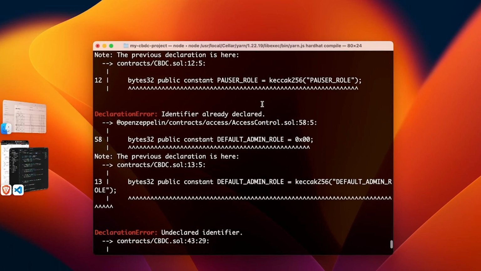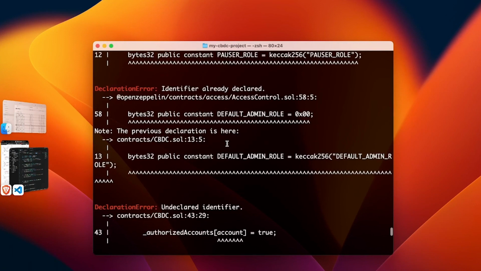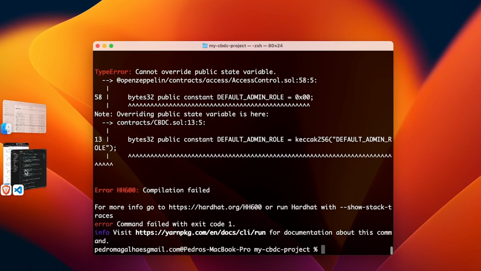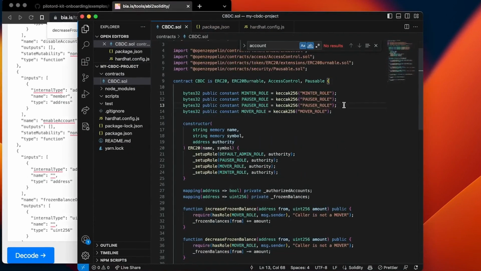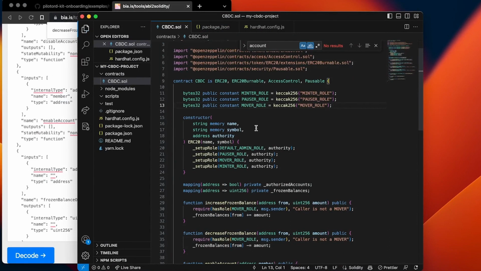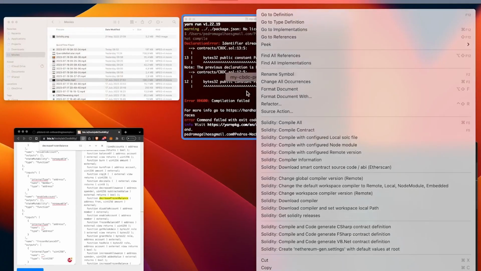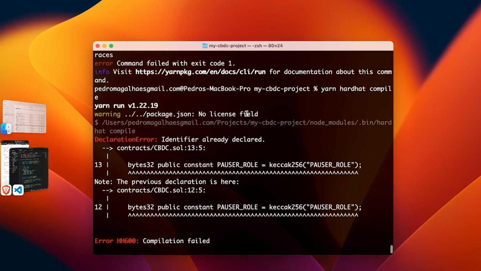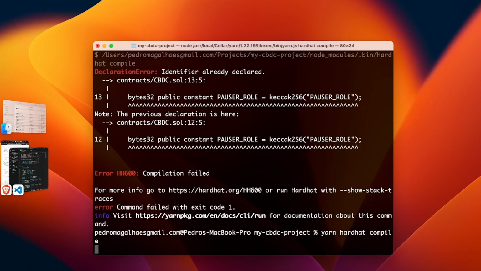Oh, we have another issue here. Yeah, because we are declaring the role two times. Let's see. Yeah, we also have two roles with the same extension.